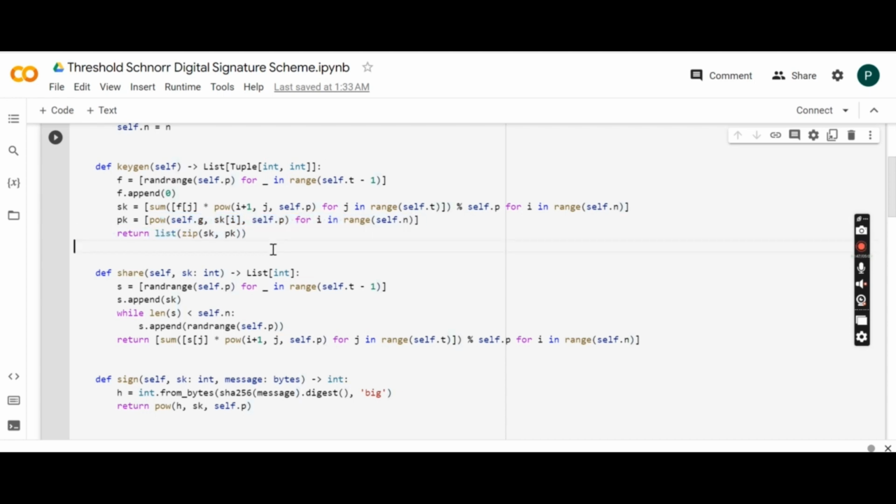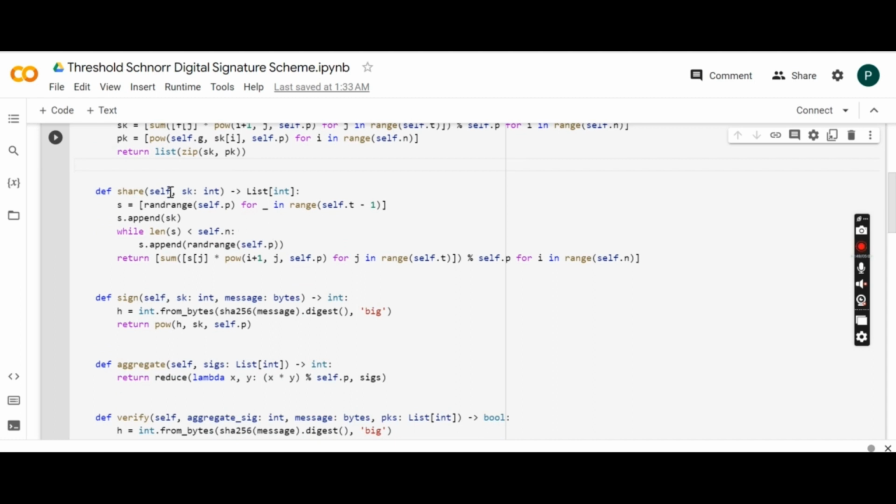for each signer i. The second method is called share. This method generates secret shares for a given secret key SK and then returns a list of shares corresponding to all the signers. After generating the keys, the code picks up one signer, in this case the first one, and generates a secret share of them using the share method. This is necessary because in the threshold signature scheme, every signer must have a unique share of the secret key, and the shares are used to construct the final signature.